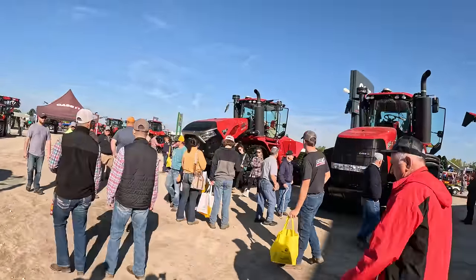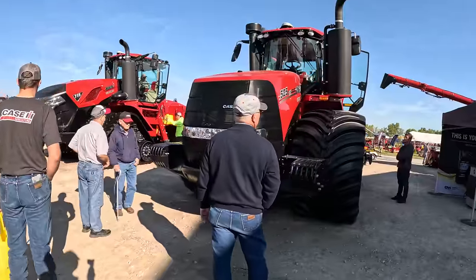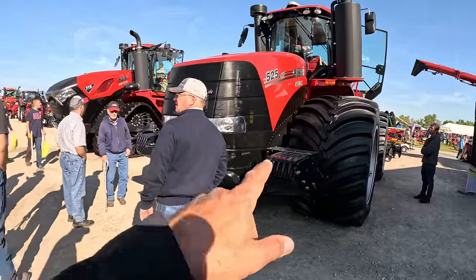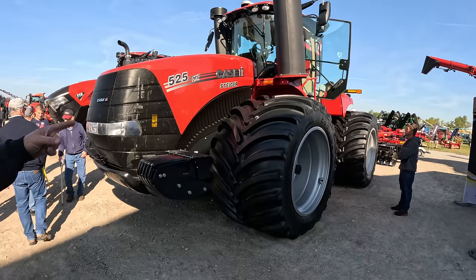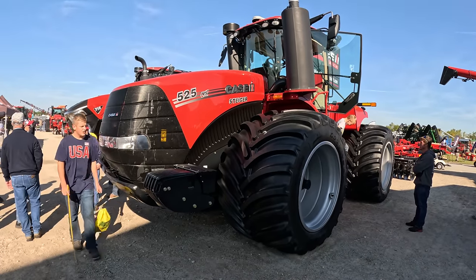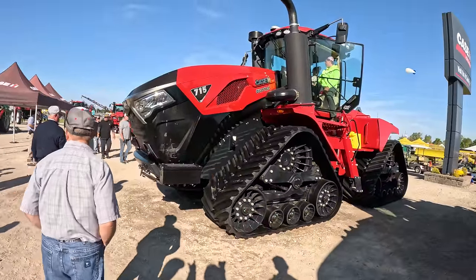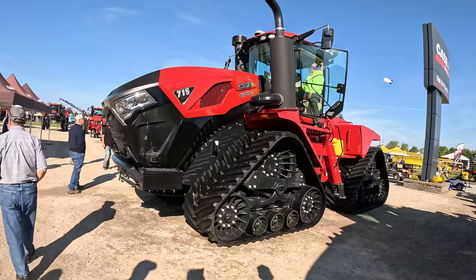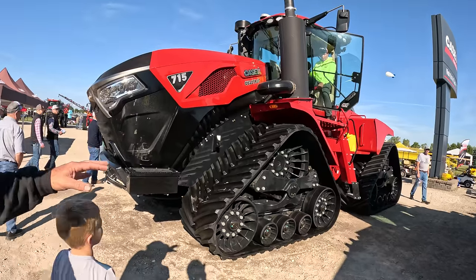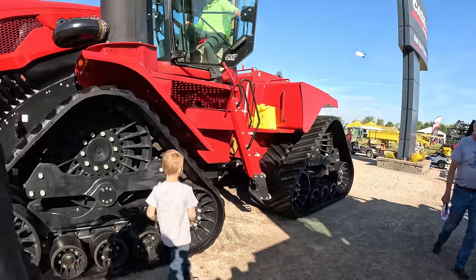Oh, that one has the tracks. Yeah, the tracks. Maybe this one, because that one would damage my driveway. So this is the one we need. Actually, the tires would damage it before the tracks. Really? It turns the exact same way. It still turns. Oh, okay, I thought it distributes the weight a lot more. Right. So you could go across wet ground with this, where this one may not.